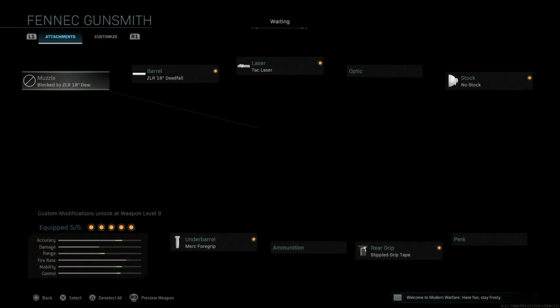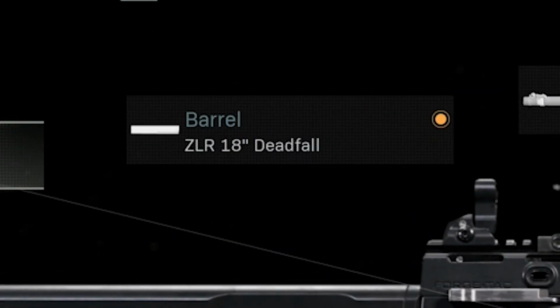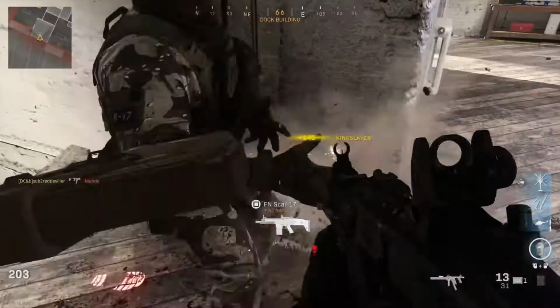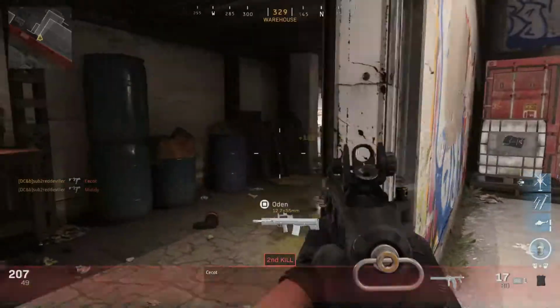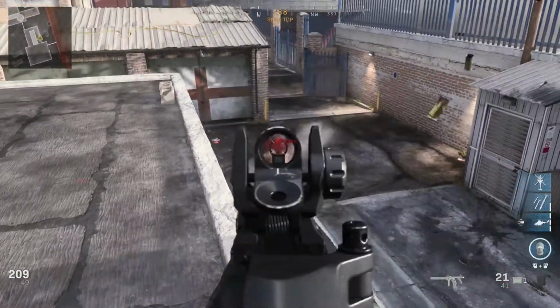Last but certainly not least, we have the new gun, the Fennec. Now, I don't have a lot of experience with this gun, but going on my judgment, I'm going to put on the ZLR 18-inch deadfall, the Merc foregrip, tack laser, stippled grip tape, and no stock. The deadfall doesn't just perform as a barrel, but it also acts as a muzzle as it suppresses the sound of the gun, whilst ensuring you feel the full force of this gun by controlling the recoil, making a significant difference to the bullet velocity and ensuring you can keep your peak damage at a greater range.